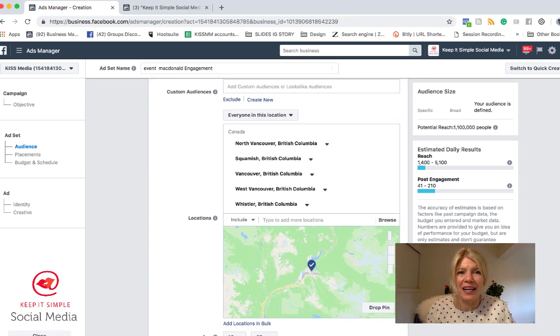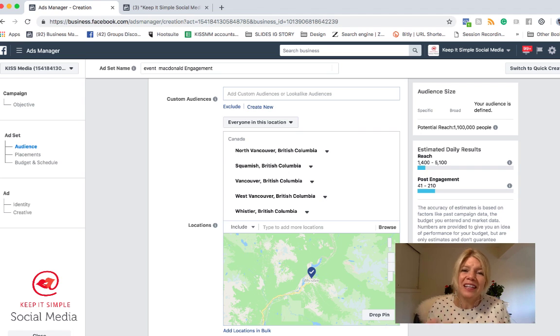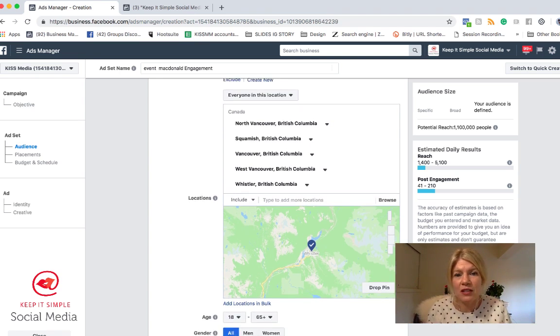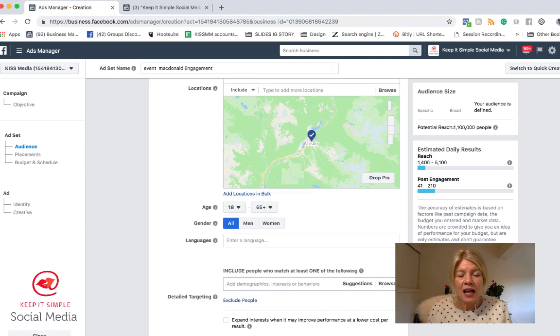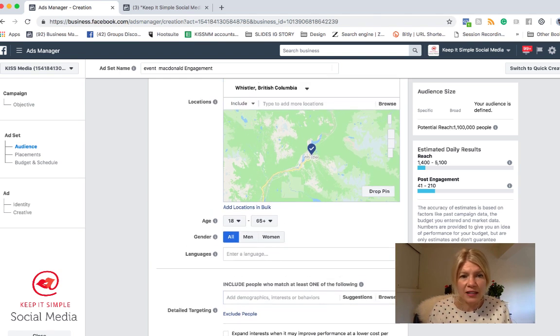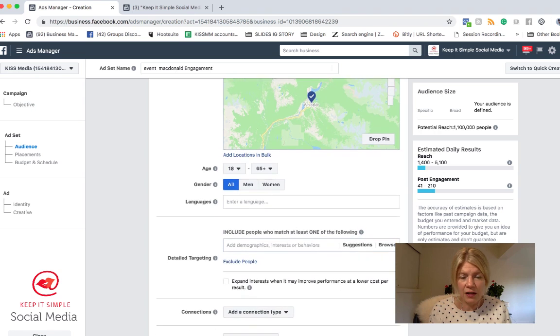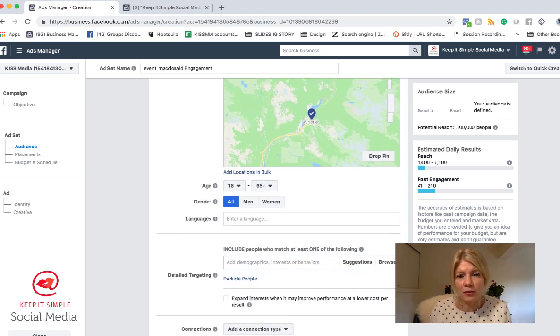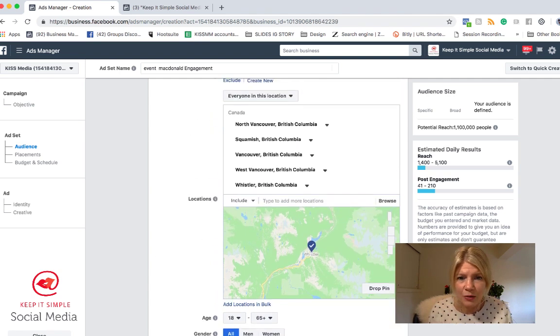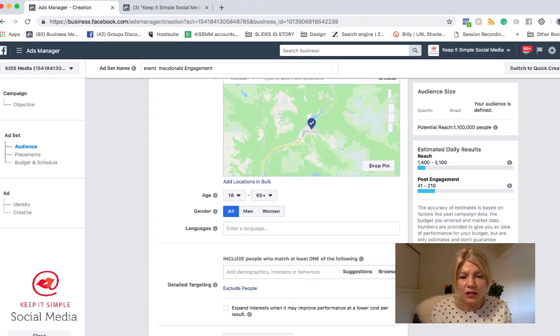You're better to create different, more niche audiences than having one huge audience of a million people. If you have niche audiences, you can really test which audience is most responsive to your ads. We're going into detail through all this now so you learn audiences, but in the subsequent videos we'll skip that part because we'll assume that you have learned it in this one. So there we go, I've chosen the location.